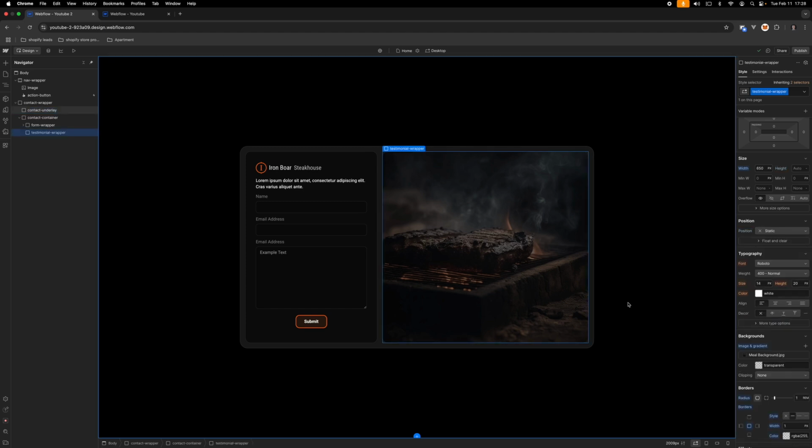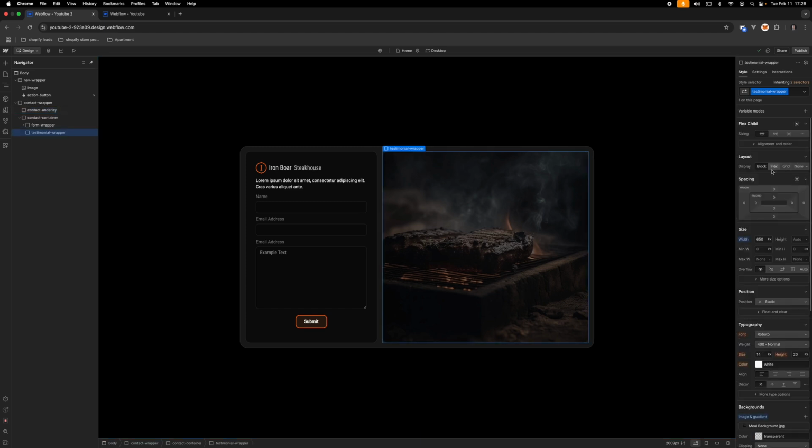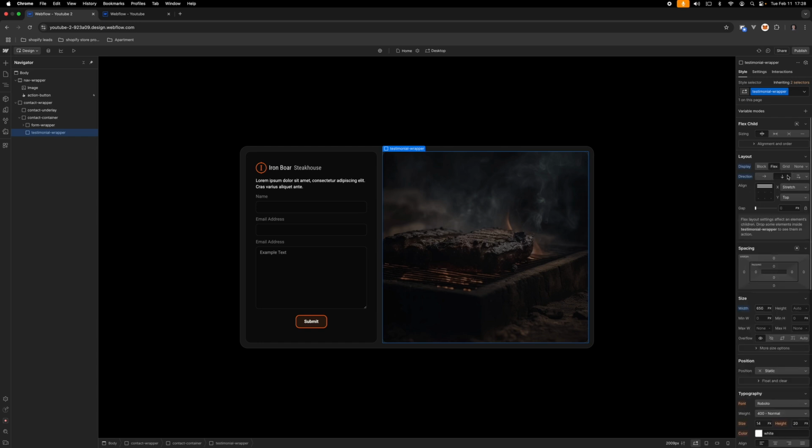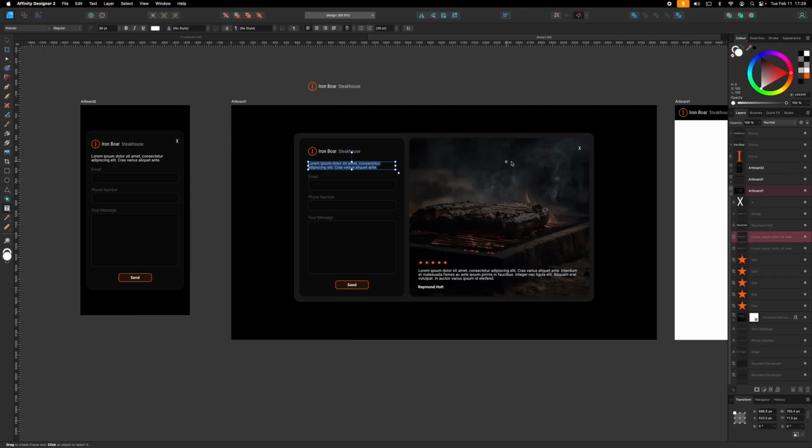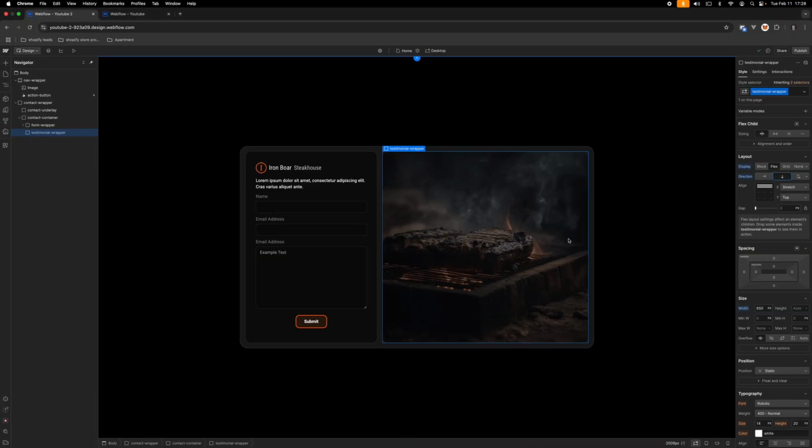And then this element, we're also going to use flex here, but this one is going to be a column. If we look at our design, we have the X on top, and then all of this could be contained in its own div. And then we just want to use space between so that it pushes that box to the bottom and it leaves our exit button on the top.